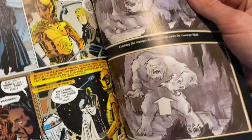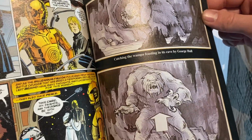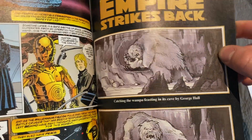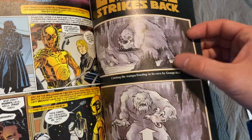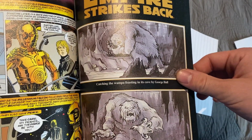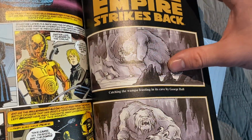So when they make a change, it makes sense for what they're trying to do in this adaptation. All right, and then some cool little bonus art. Look for these scenes in the special edition of The Empire Strikes Back. All of this is storyboard art by George Hull. And it's really interesting because the storyboard artist has a similar skill set to comic art, but whereas a comic artist gets to spread all over the page and do crazy panel layouts, the storyboard artist has to think specifically about how a camera thinks and looks at things.